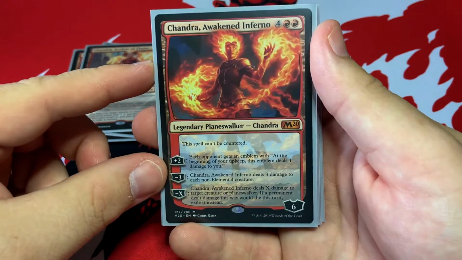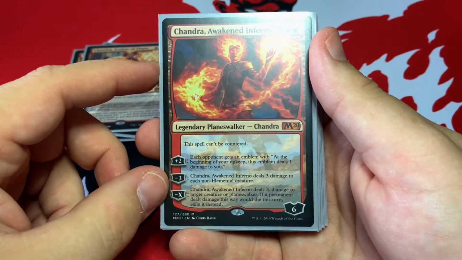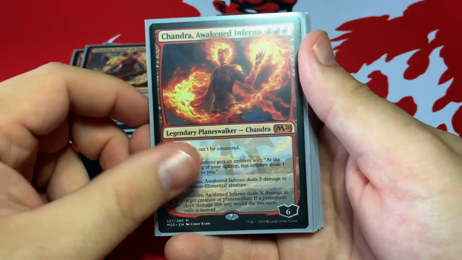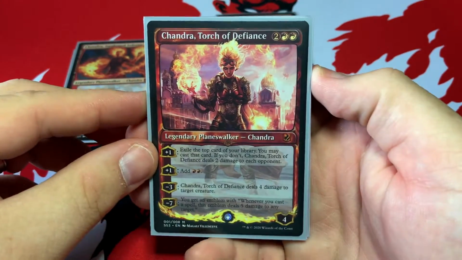And then her ultimate, you -X, and she deals X damage to target creature or planeswalker. If a permanent dealt damage this way would die, exile it. So very, very powerful. And then we have Chandra, Torch of Defiance.